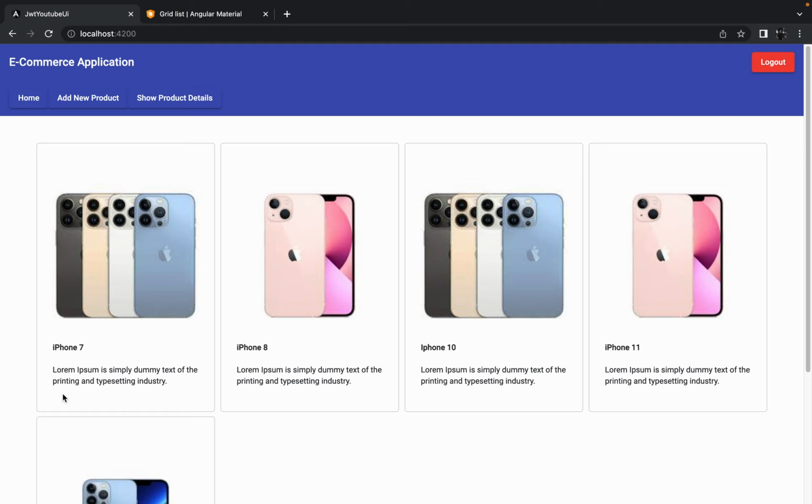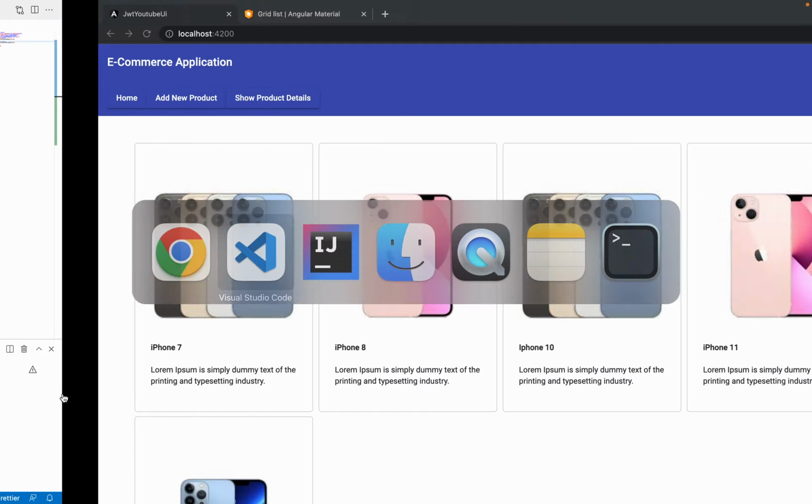So for the button, we are just going to show one button, like a view all the details or maybe a view product button, so that the user can click on it and go to one specific page which will show the entire product information. So let's see how we can add that button and this price as well.